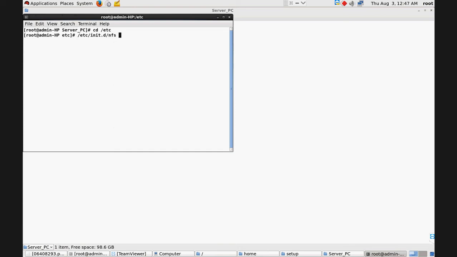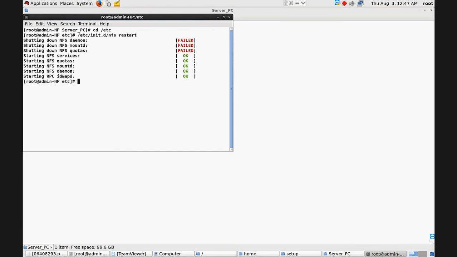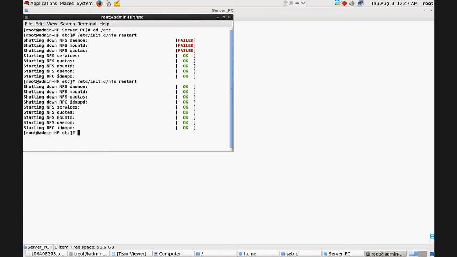Actually we give the nfs type in fstab to mount these tools, and then we type restart. Okay, first it shows failed, then you type the same command again, then it will show okay, so it is fine. Okay, you also have to use this command.